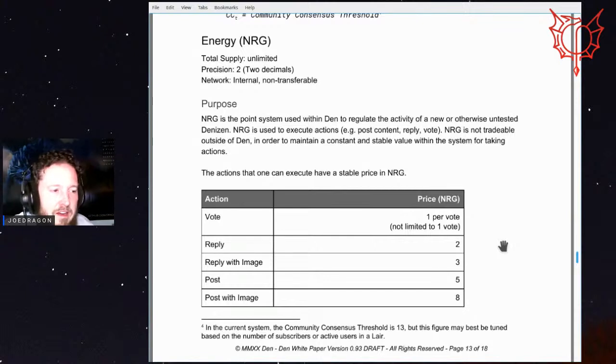Instead of just having one up or one down, we let you say, I'm going to put 1,000 energy on that post because I really think it's important to this community. A reply costs 2 energy. A reply with an image costs 3 energy. A post costs 5 energy, and a post with an image costs 8 energy. And these can be tuned, and we'll get into the governance process later.